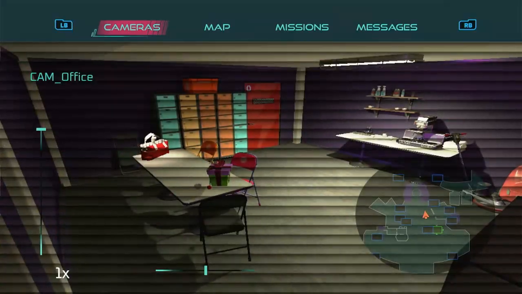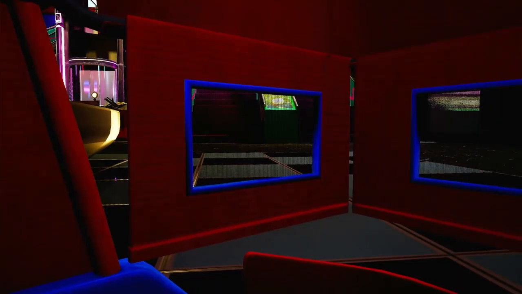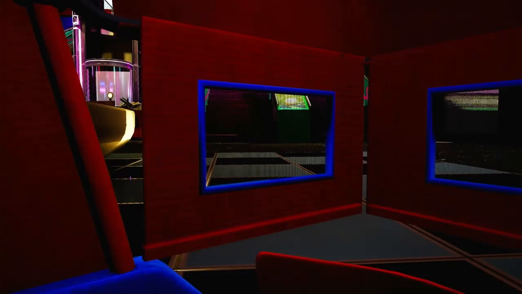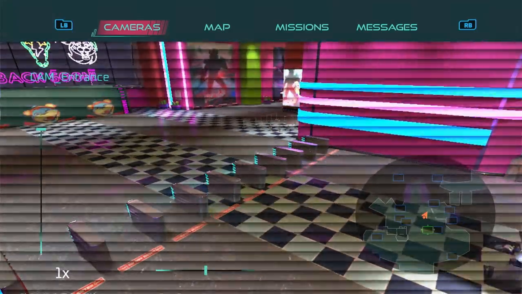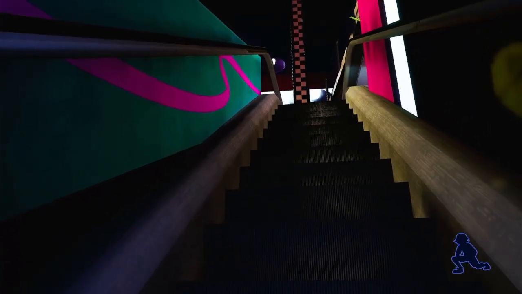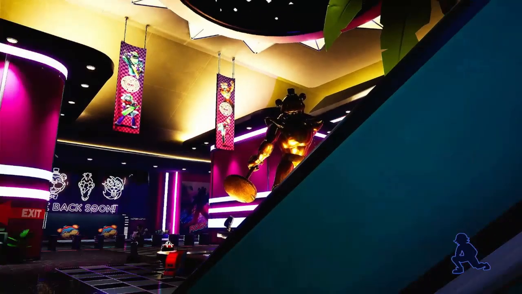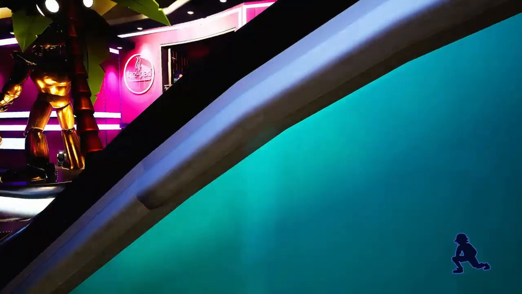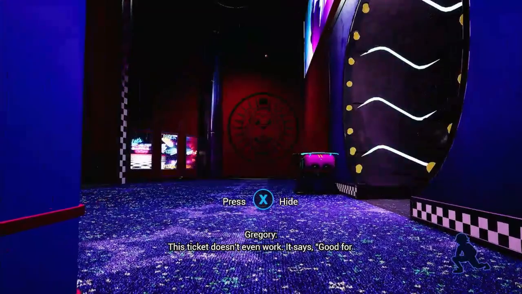And then there's one here, which my friendly security staff can help. Friendly security staff? You literally tried to kill me just now, I think. Where is she? That's why I have the camera, so stupid. Should be able to sneak up this way after she passes, right? Okay, she's going down. Oh, she's tall. She could have seen me if she wanted to. Completely unspotted. Completely unseen. This ticket doesn't even work.